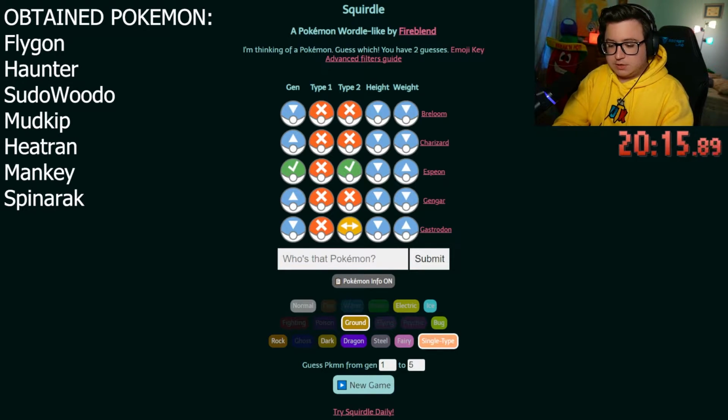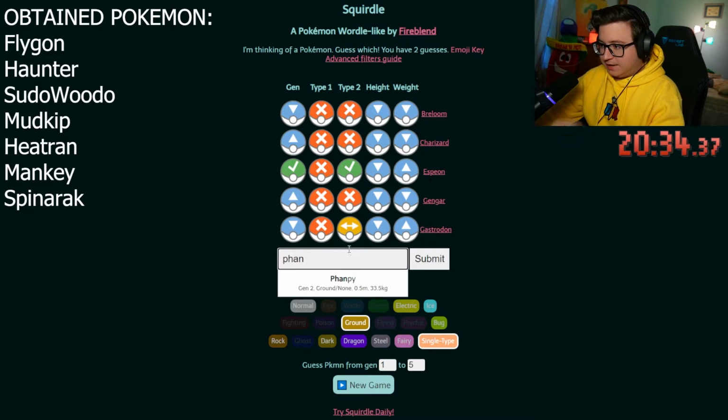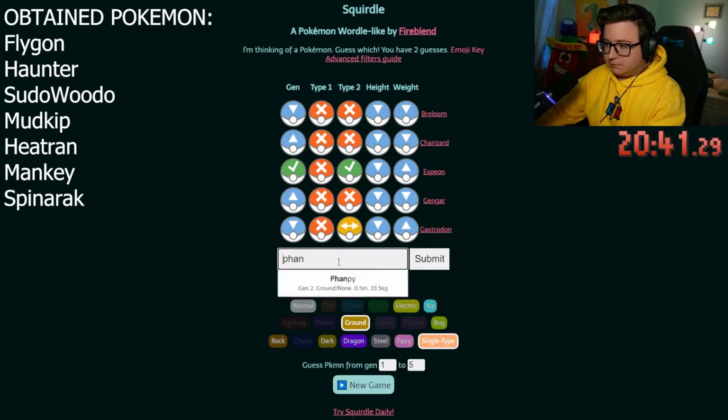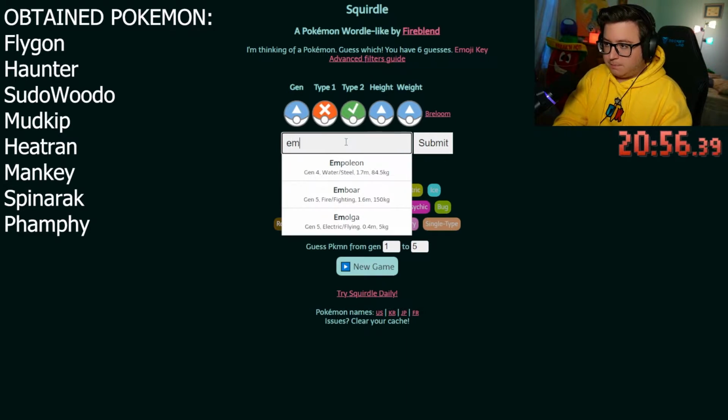Ground type Gen 2. Fanfi or Donphan? Fanfi would be smaller and heavier. Donphan probably not, so it's probably just Fanfi. Yeah, it's Fanfi. That sucks. Not a great lifeline, but yeah, another Pokemon.